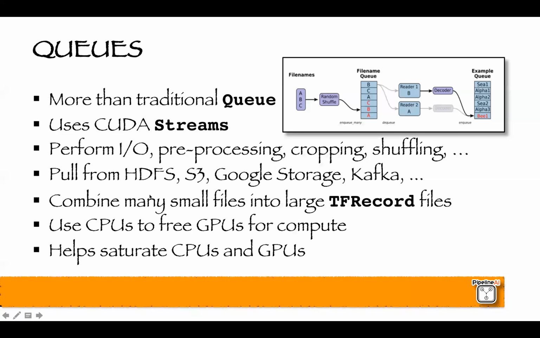Let's see, cropping, shuffling. Also, the classic problem of small files. TensorFlow has its preferred file format, which is called TFRecord. As we know from the explosion of file formats over the last few years, these file formats are optimized for a particular workload. Things like Avro, Parquet, ORC were optimized for batch, like aggregations and columnar sums.